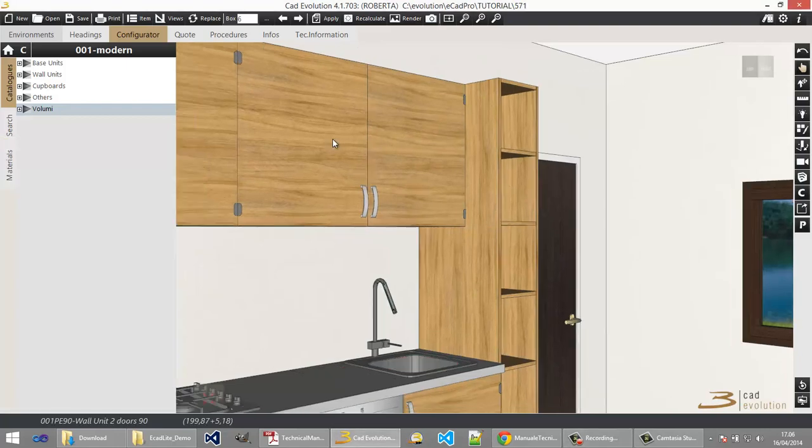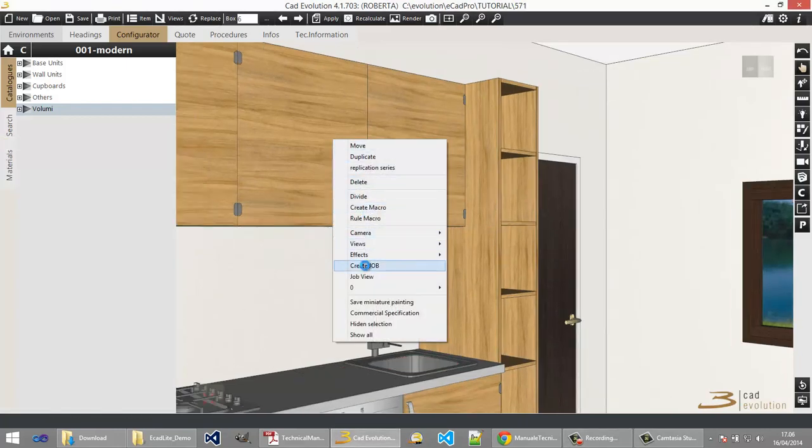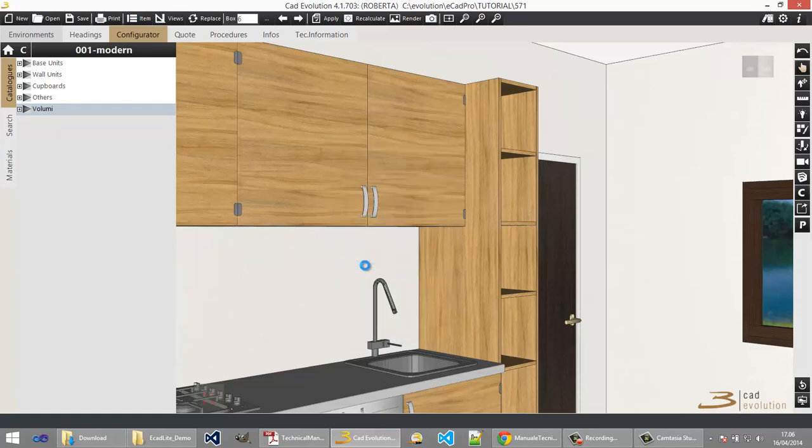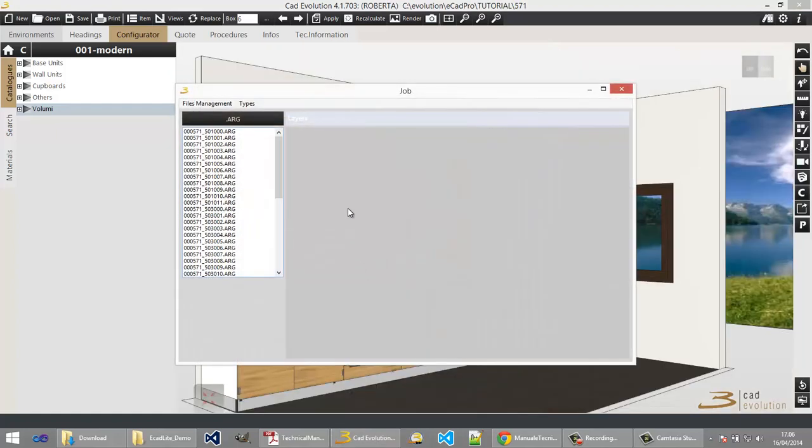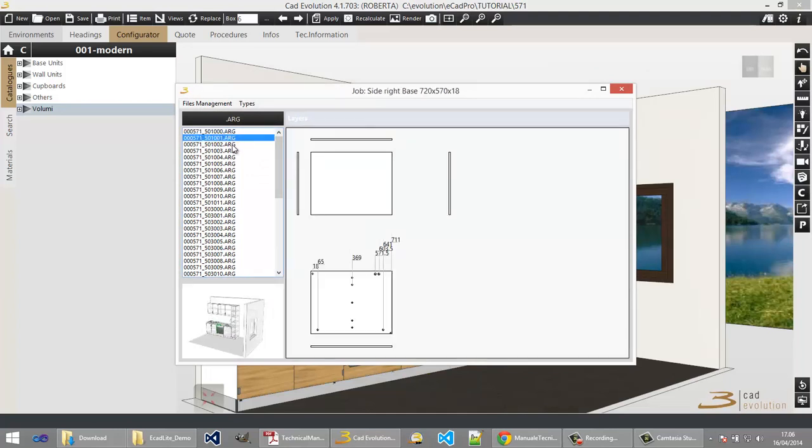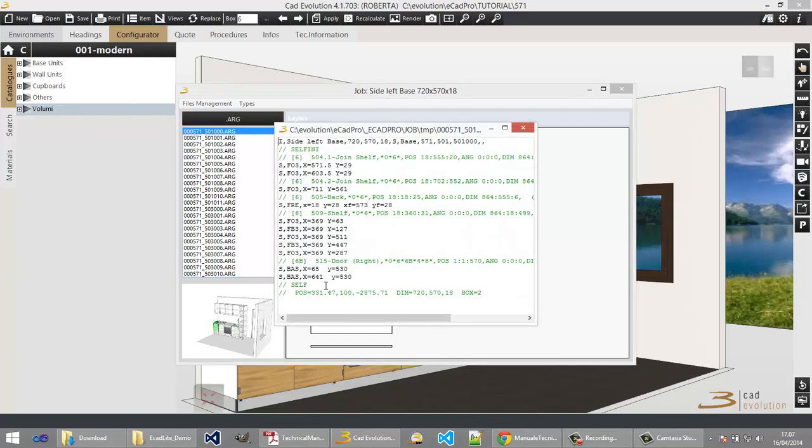We can also generate data for the machine, create job. And here we go. We have the ARG files, which gives me the drawing of what the machine is supposed to do with the holes and everything, and also the information that is sent to the machine tool for its processing of the component.